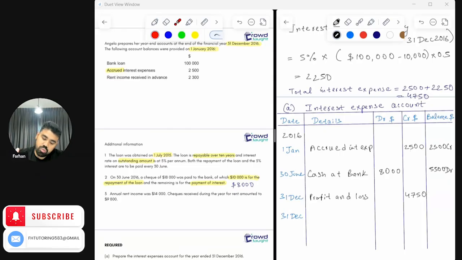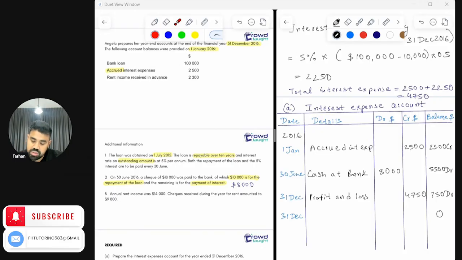So that is why within the interest expense account, we're recording this 4,750 on the credit side, with the cross-reference being the profit and loss account, okay? So what's remaining afterwards is 5,500 debit, take away or subtract 4,750, we are left with 750 debit, okay? Now, again, we just had that discussion a while ago where all expense accounts must have a closing balance of 0. So we already know the closing balance here should be 0.